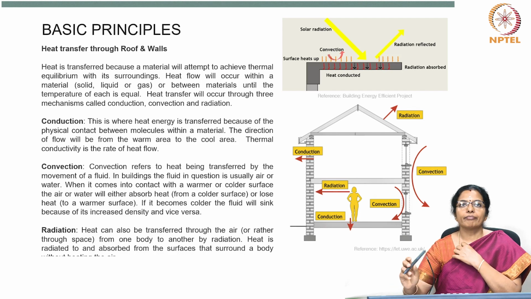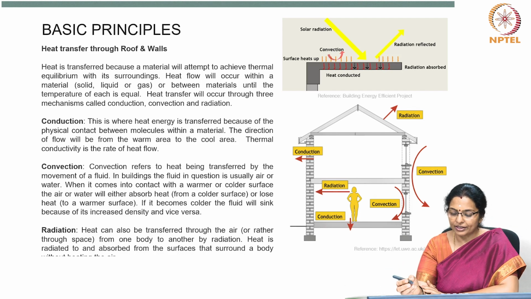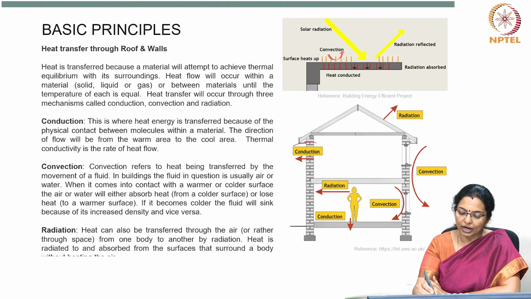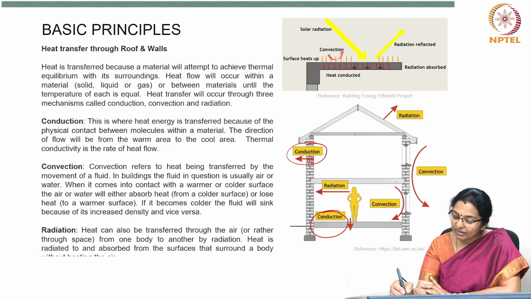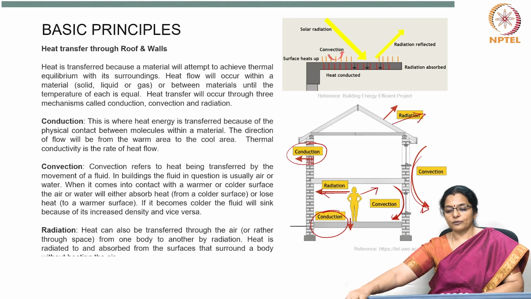So, in this picture, we can see clearly how heat transfer happens. It can happen through conduction, where physical contact is necessary between the materials. Conduction can happen through the walls, through the floor, and through the roof it is not possible. Convection happens along the surfaces because it is movement of fluids, and here the fluid in question is air, and radiation can happen from or to the human body and from or to the roof surfaces.